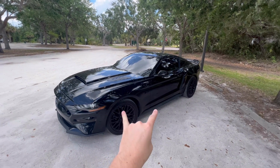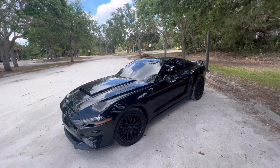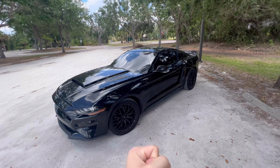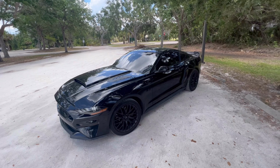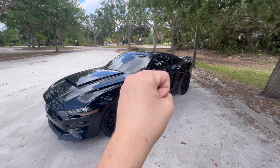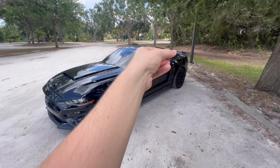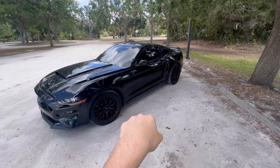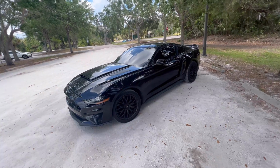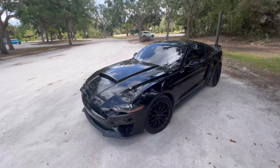I've had two problems, but the first problem was because the owner of this car before me put in an aftermarket shifter. This is a 10-speed, by the way, but they put in a manual shifter on it, the little black ball. It's on the channel if you want to check it out. But it would come right up out of the thing. So when I went to shift it, it would just come right up. So I had to get that fixed. But I don't really count that as a problem with this car because that was an aftermarket thing.